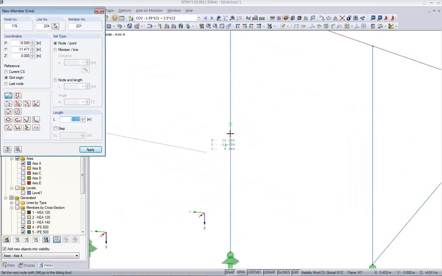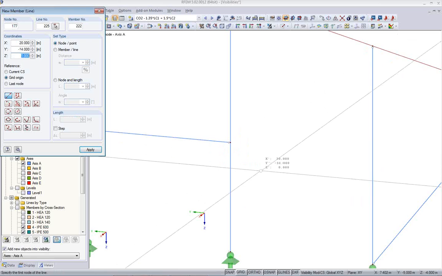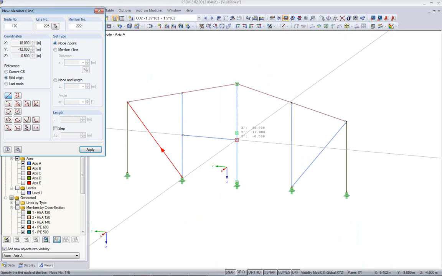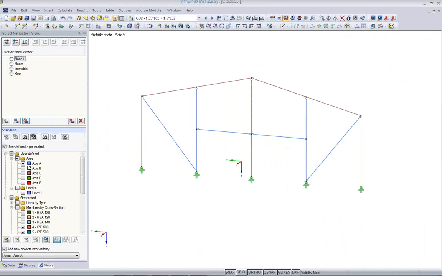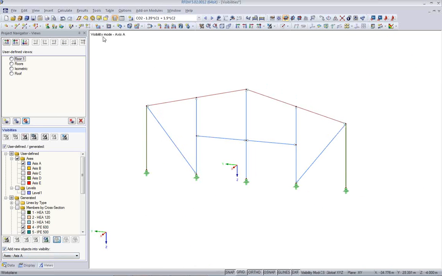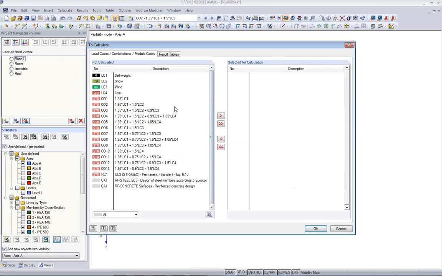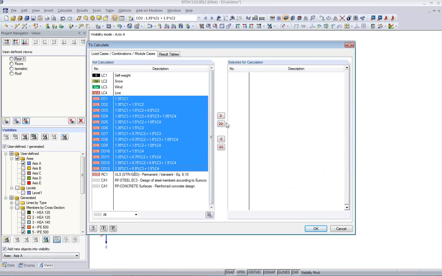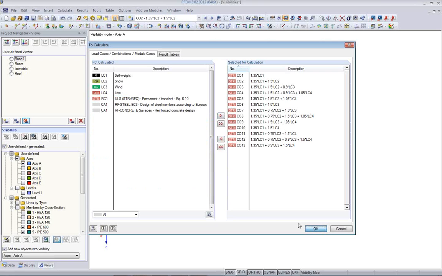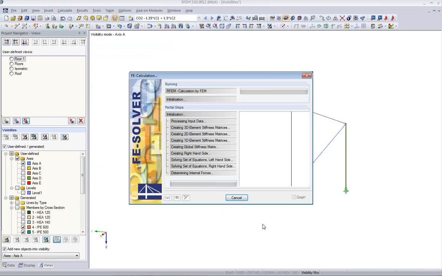It will go into the visibility. So I'm still in visibility axis A because I checked here. And now if I calculate my results and I take a look at my printout report, we should still get the preserved graphics.